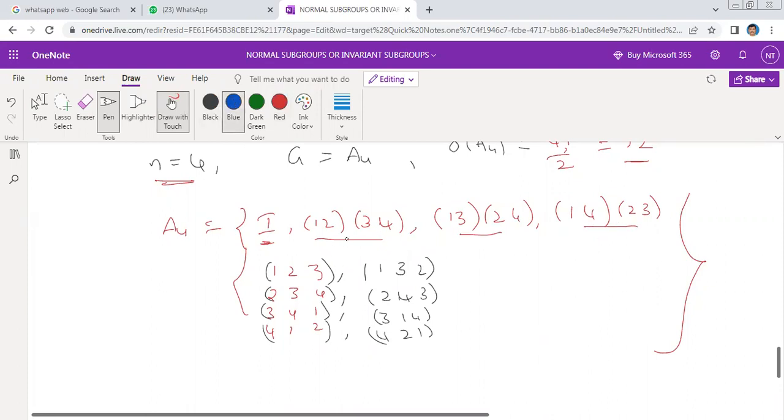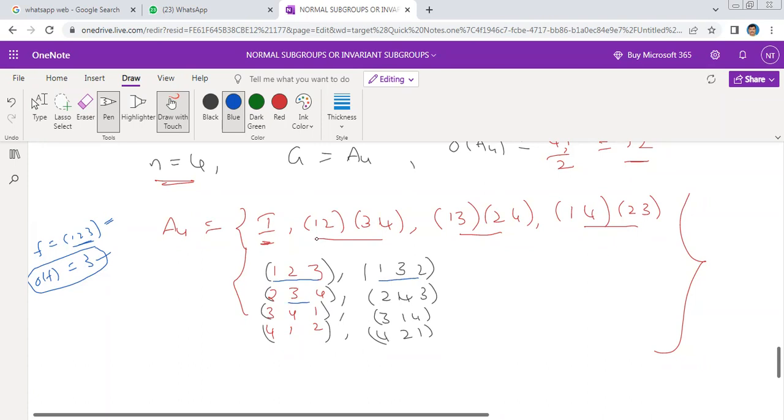This is an even permutation because of what is the length of this? Suppose f is equal to my permutation f is equal to 1, 2, 3. It is a cyclic permutation. What is the length of this? What is the order of this permutation? Can anybody say? 3. Order of f is equal to 3. The order of a cyclic permutation is nothing but the length of this permutation. 1, 2, 3: 3 elements, so length is equal to 3. Order of f is equal to 3. These are all order 3.